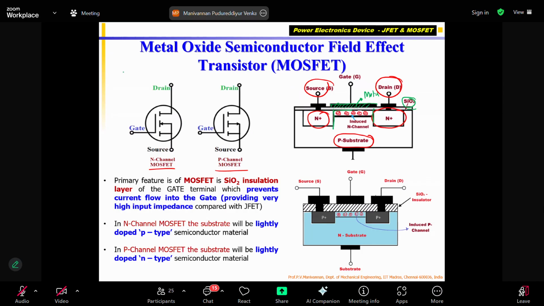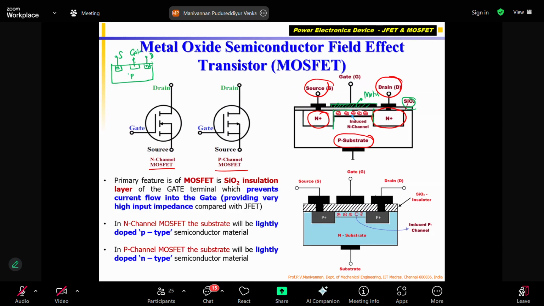I can say that FET you can easily understand. This is a FET. I am talking about N-channel FET. On the P substrate, there will be two wells. There is N plus, again N plus. This will be called a source. This will be called a drain. Then I dig one more, which is called a gate.